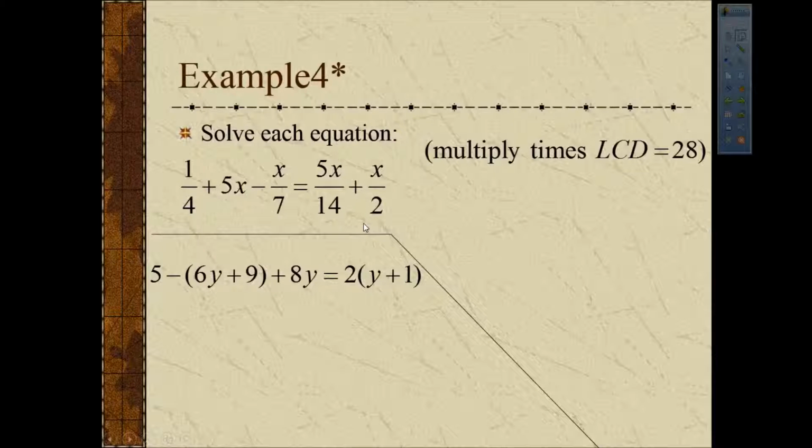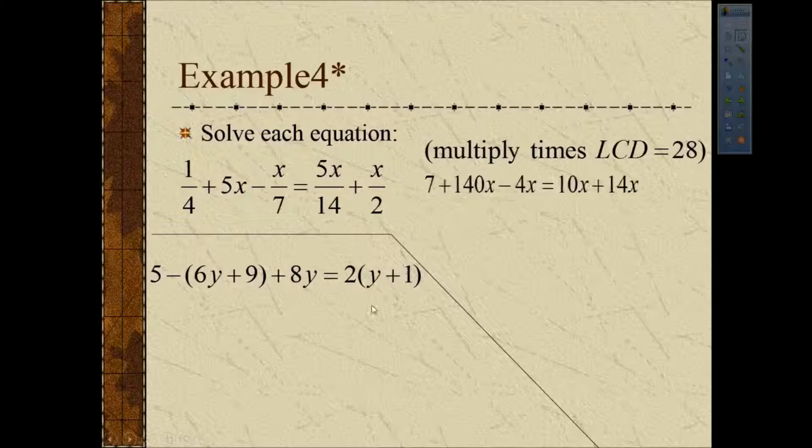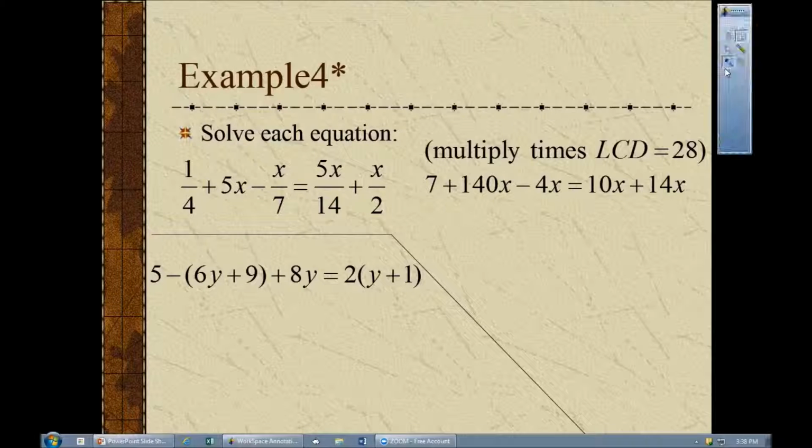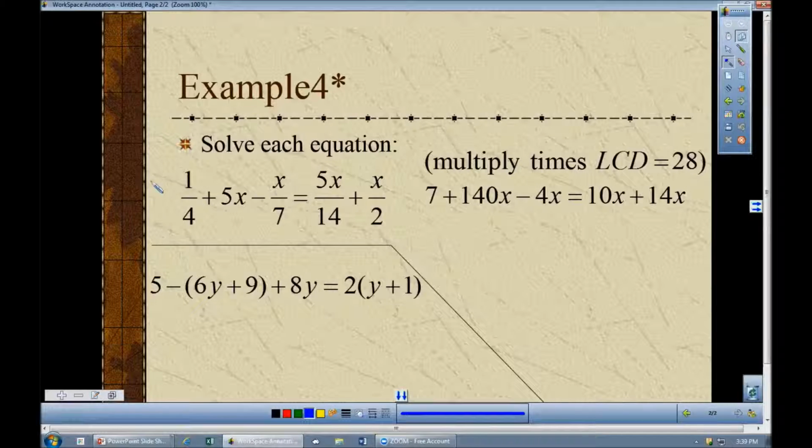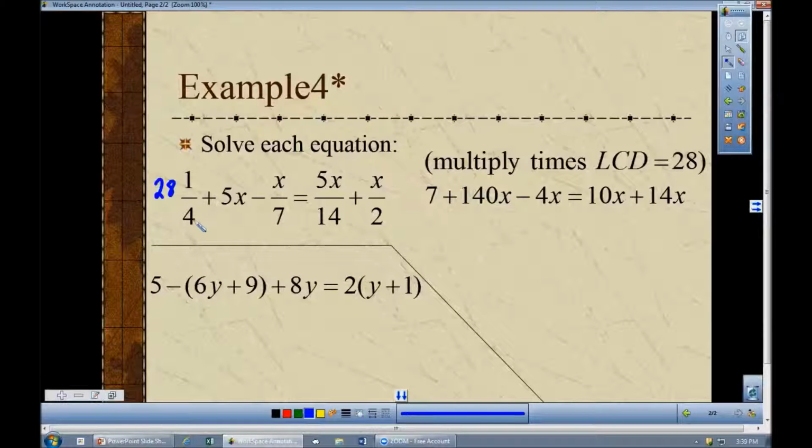So I'm going to multiply both sides of the equation by 28. Essentially, I'll multiply every term times 28. The result is going to be an equation without fractions. So how does this result wind up coming from multiplying by 28? Let me break this down a little bit better here. We're going to multiply the first term times 28. 28 times 1/4 is just 7. 28 and 4 you could think of as reducing to 7 times 1.